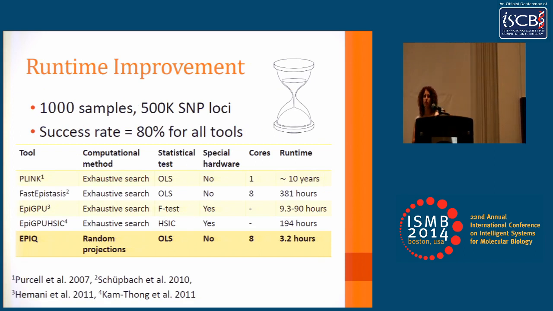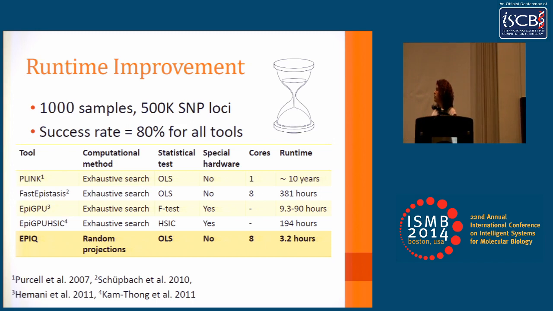Now we get to the results. In terms of runtime, we compared our algorithm with 4 state-of-the-art tools. EPIQ is here on the last line. You can see that it took only 3.2 hours to run. And for the same amount of data, other algorithms take an order of magnitude longer to run.